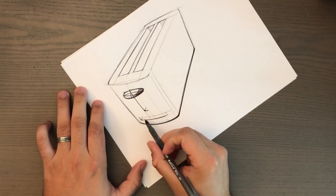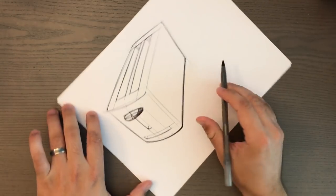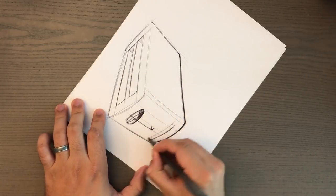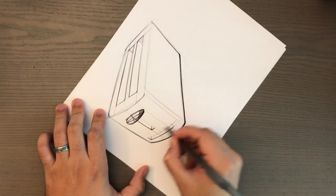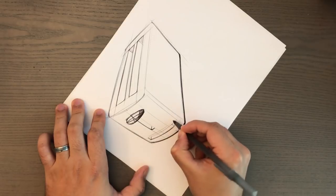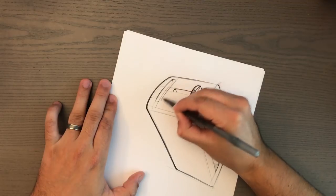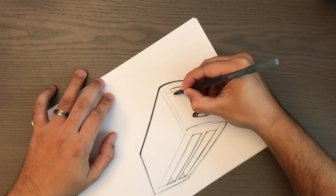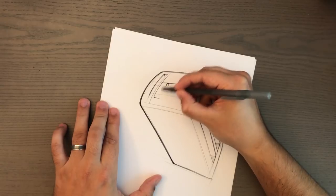So what does this do on a toaster? Yes, the level of toastiness. So let's make a graphic here. Make it easy for yourself, of course. Turn the paper so you have this like max toastiness over here. And then it kind of fades out to nothing.